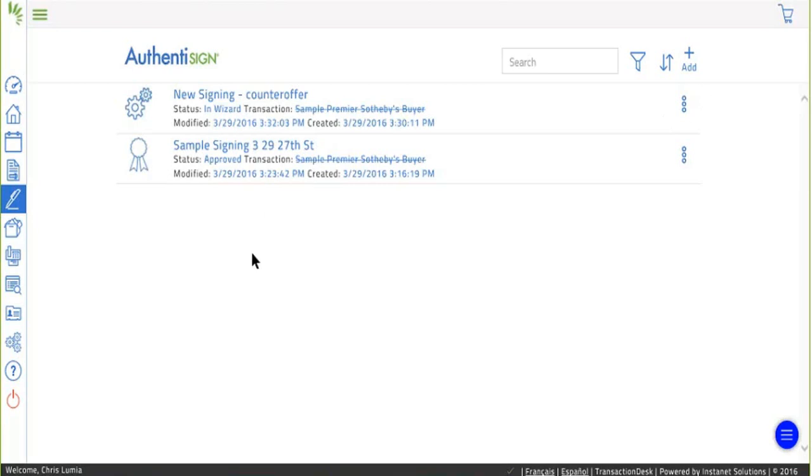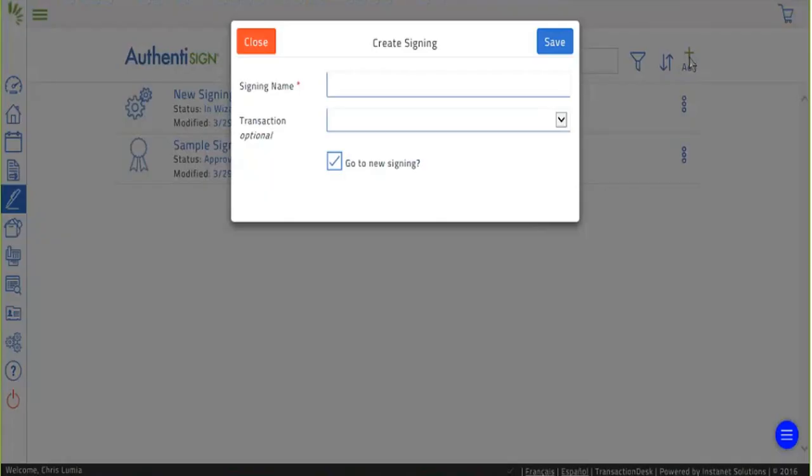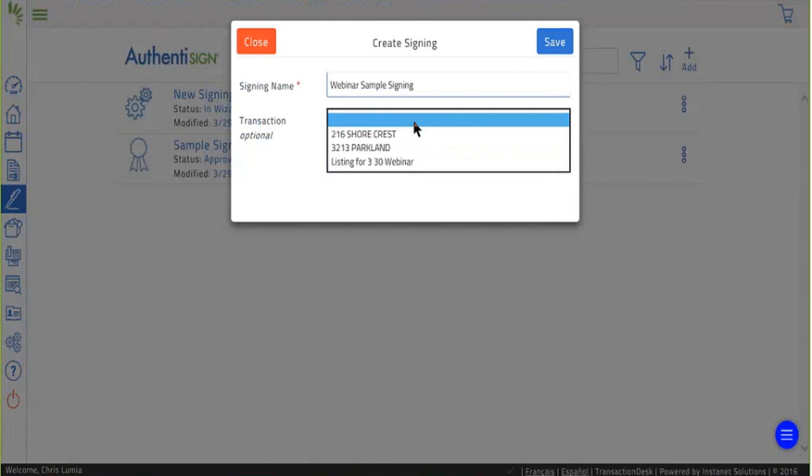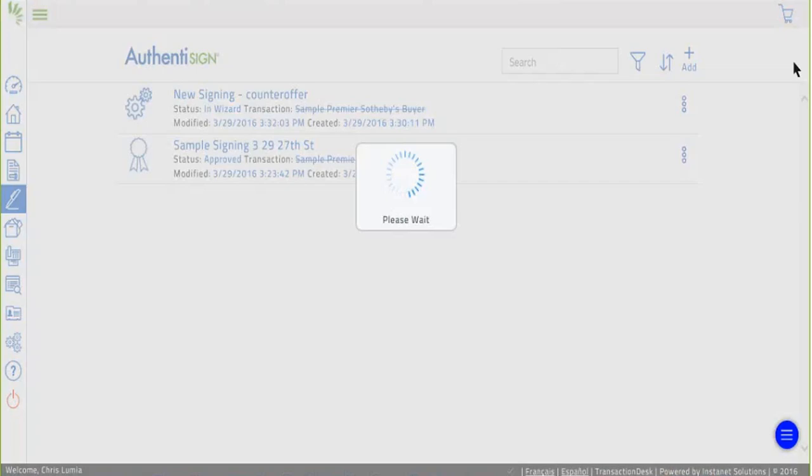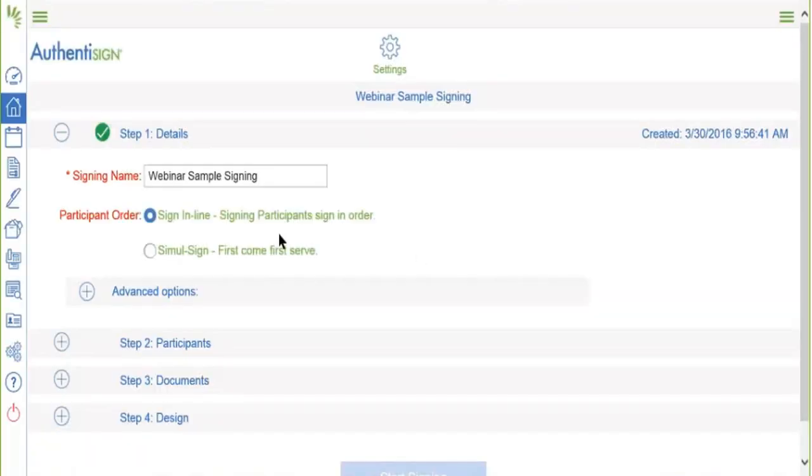So I want to create a new signing now. I'm in Authentisign, and I'll add a new signing, name the signing, and then if I am going to do a signing in conjunction with a transaction, I choose the transaction. Save this. So now I go through the steps.